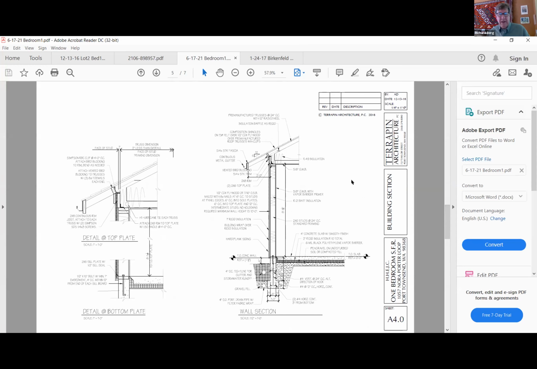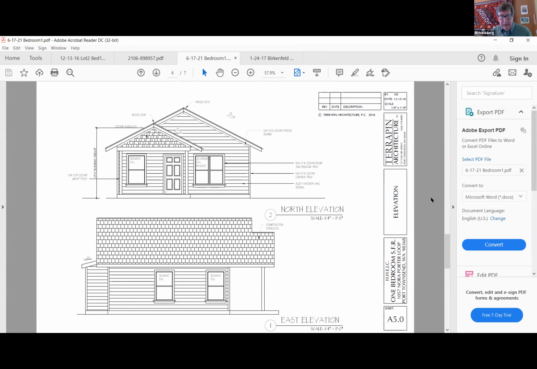Each set of plans has to have what they call a wall section detail. So that's what this is. Basically, this is the drawing that shows how the building is going to be constructed. And so this shows here's our roof trusses. There's the attic insulation. This is the 2x6 stud wall with insulation shown. And then lastly, elevation drawings of the exterior of the house.